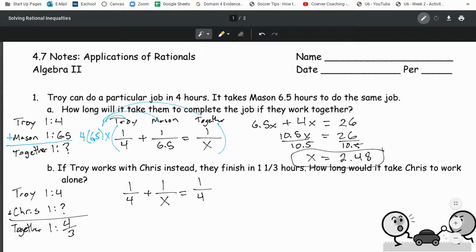Okay, now this is the weird part. We have a fraction within a fraction. So I want to undo that. If I'm just looking at this right part right here, I have 1 divided by 4/3. Remember fractions, we keep it, change it, flip it. So we have 1 times 3/4, which is just 3/4. So essentially, 1 divided by 4/3 is just 3/4. So I can do it this way.